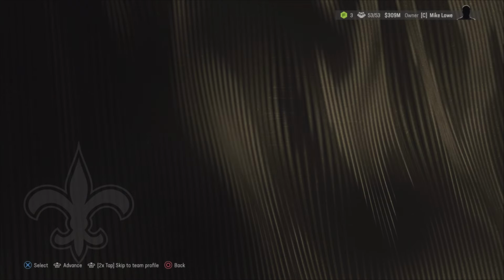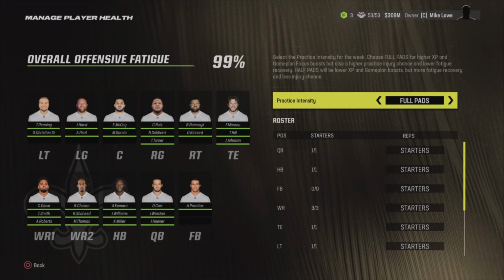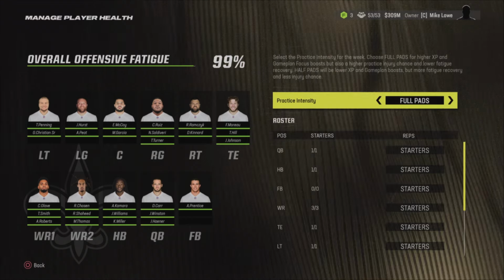As far as player health, offense is at 99. That's kind of my threshold. I will still let them go full pads here. So 99 or 100 will go full pads. Otherwise, I am going half pad.